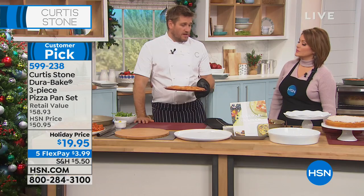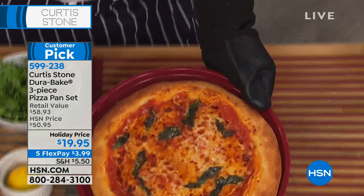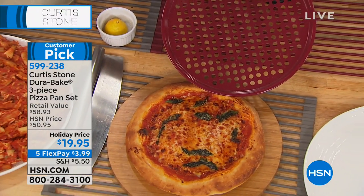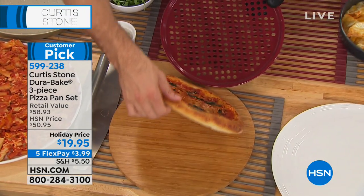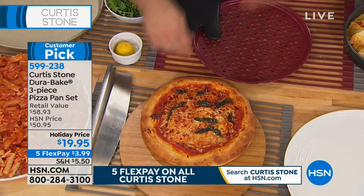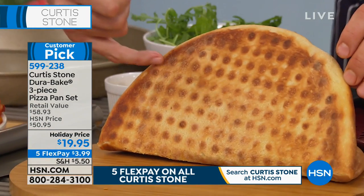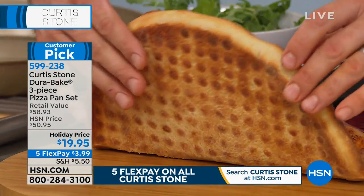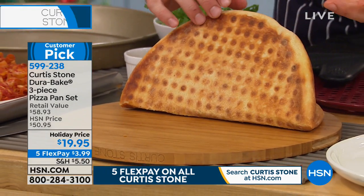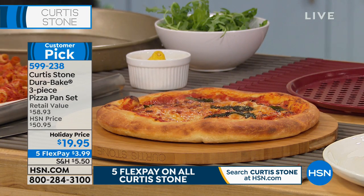It's not just pizza — it's all about pizza too! I made a beautiful pizza and let me just slide it off. See how the pan comes out spotless. Let me show you the underside — you can see that beautiful crispy crust. As the pizza dough sinks into the perforation, you get that crispiness. It is such a beautiful tool and you will be so happy that you've got it.